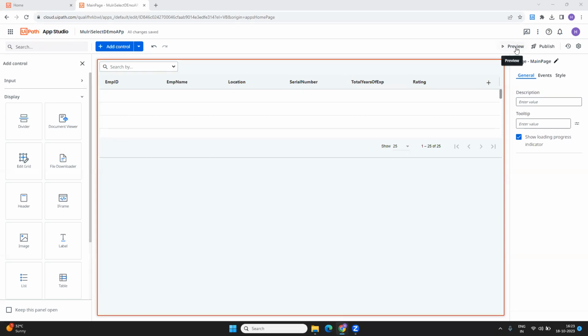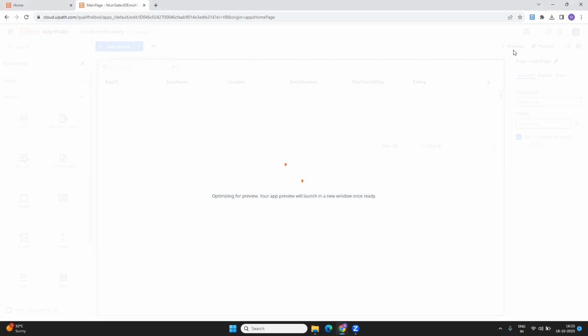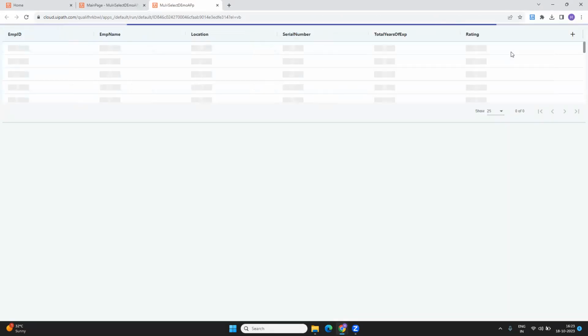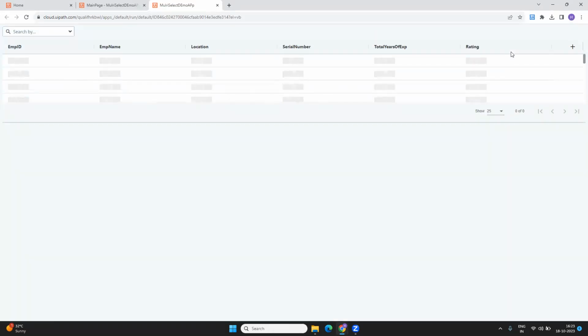At any point of time, let's preview this before we understand it more clearly. Whatever is coming up on the screen is not something that I've created, except the names of the columns. That's there by default. Even the search and the add, modify, delete, all these options are there by default. And the pagination itself is also there by default, right? If you see, these are the records that I just added, right?